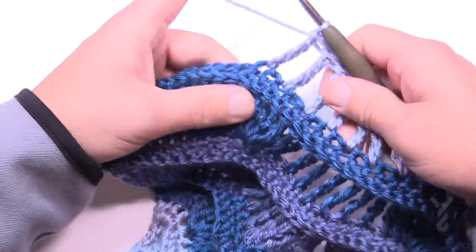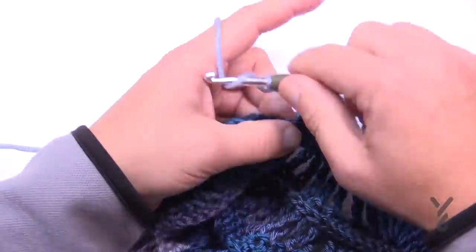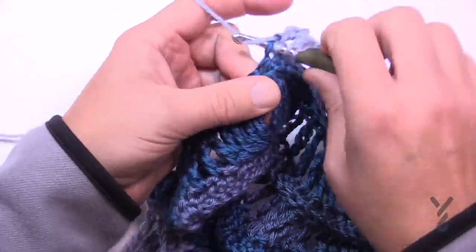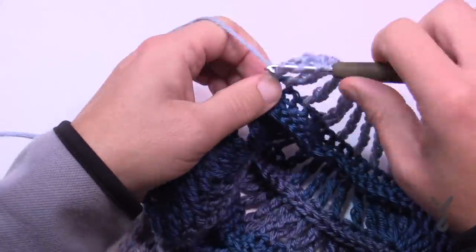There is the 9 done. So the very next one coming out of this then will be 2 groups of 5 double trebles. So do those 2 groups now. They're 5 in each.